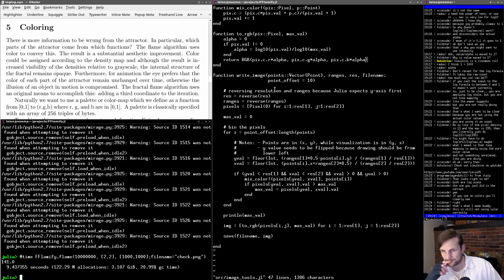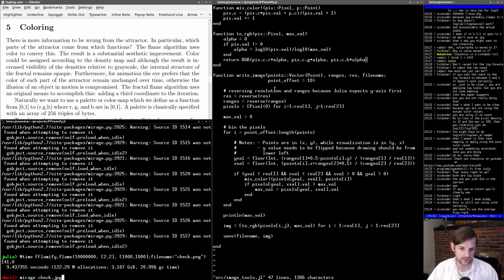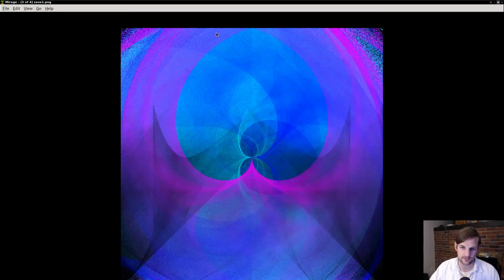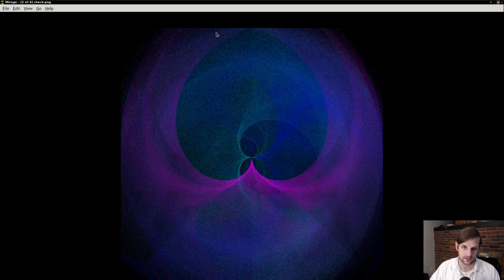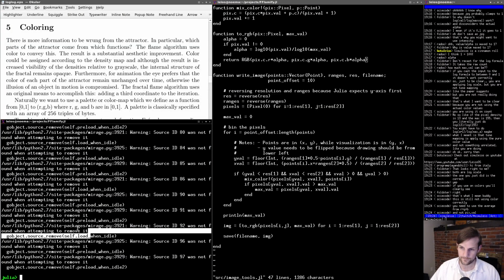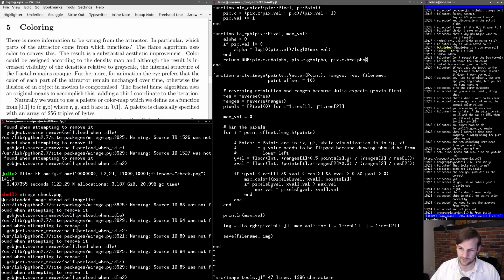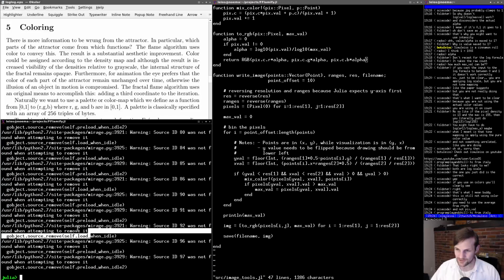I don't know what you mean by using color correctly then. I'm really sorry about that. So let's do check.png. Okay, and so we have that, this, and that. Let me increase the number of points. And not pix.val. You need to use the average from RGB, not pix.val. I don't know what you mean. I'm so sorry. I have no idea what you're talking about. How do you apply log scale if you don't use pix.val?